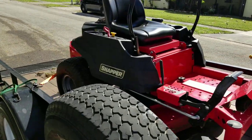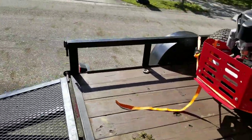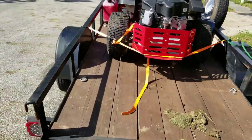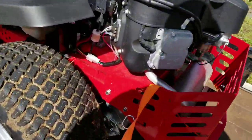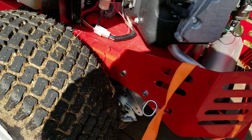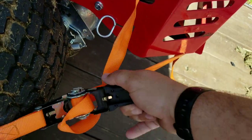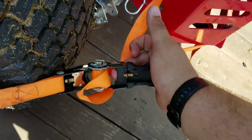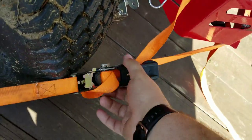So today we're gonna go do some footage and go over the Snapper 360Z. So I'm gonna go ahead and offload it, and we'll do a little bit of cutting. And we'll go over some things I do like and some things I don't like about this unit. So stay tuned.